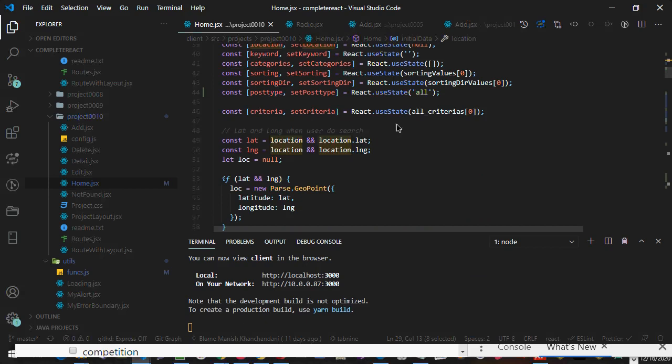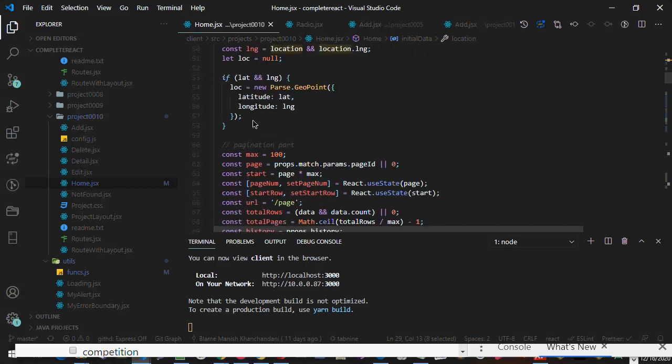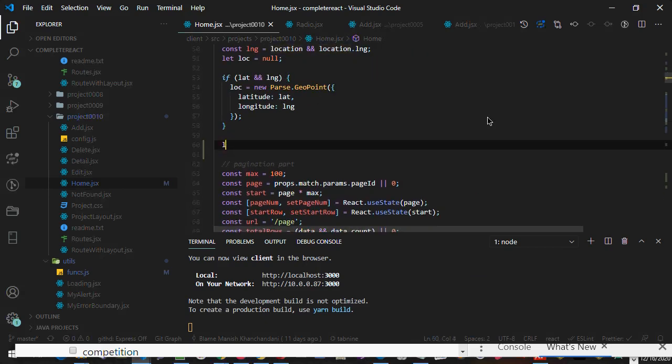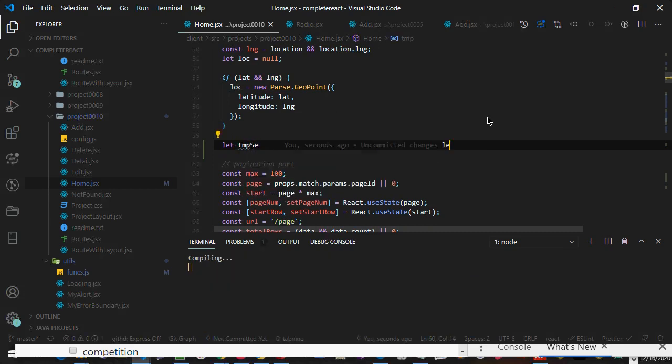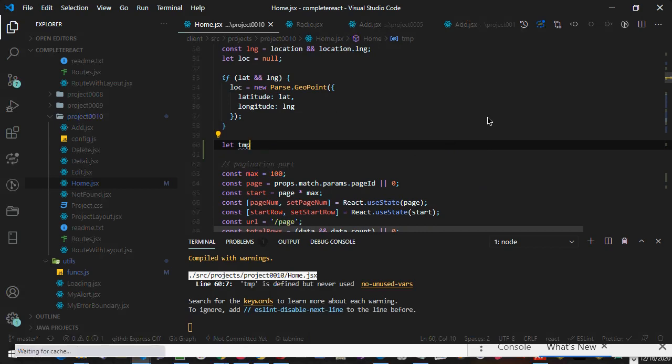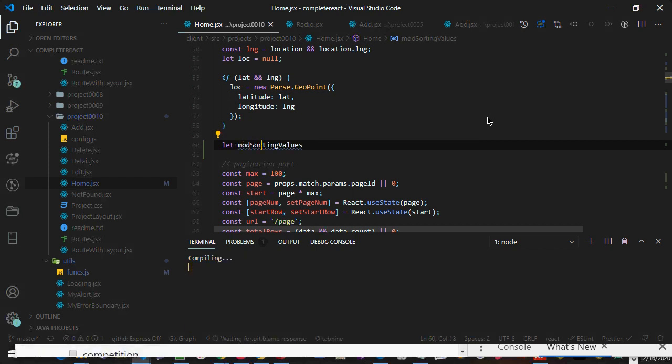So this is a temporary variable I'm putting as temp, temp sorting values. Or if you don't like temp, we can say modified sorting values.